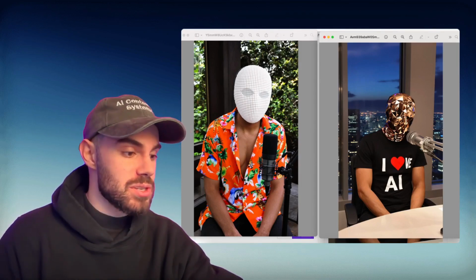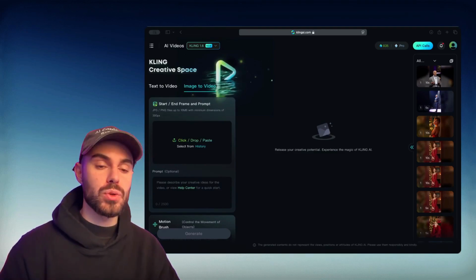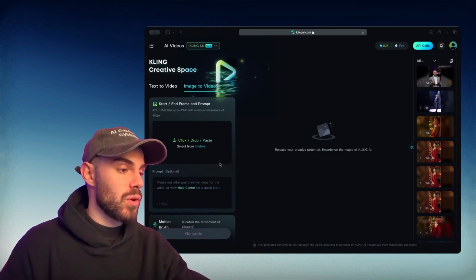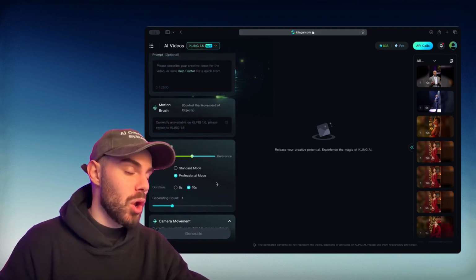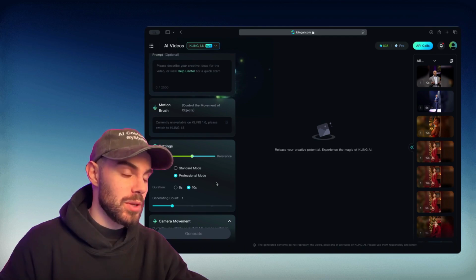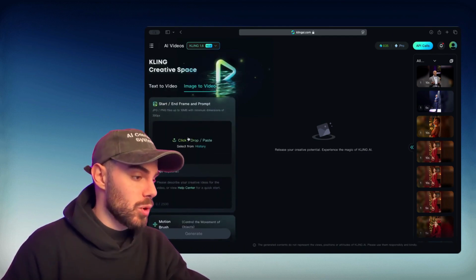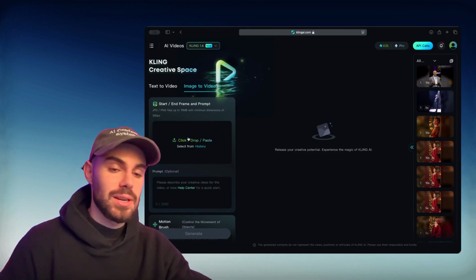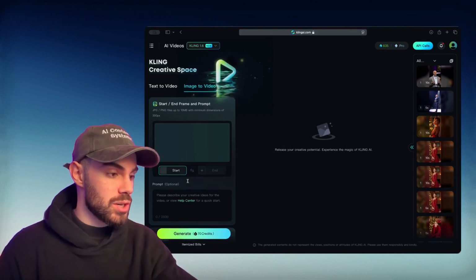So let's turn these images into videos. To turn these images into a video, in this case, we're going to use Kling AI. The reason why is, first of all, because we want the video to be at least 10 seconds long. But also, Kling AI does an extremely good job when it comes to keeping consistency. In this case, we want to make sure that the mask is consistent. But also, Kling AI allows for higher quality generations overall.